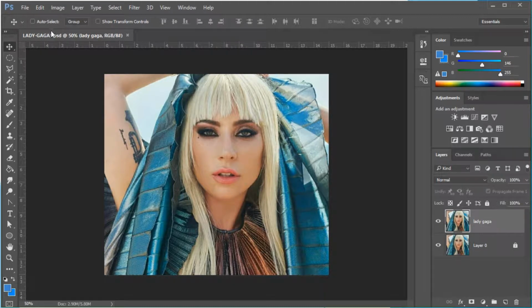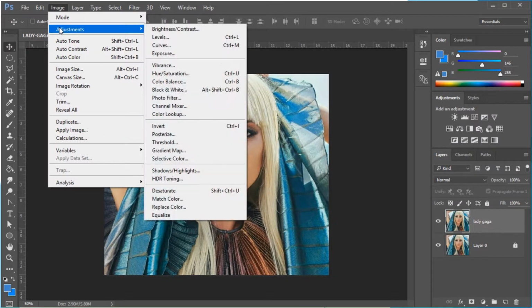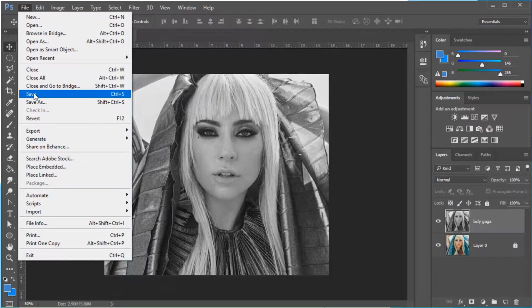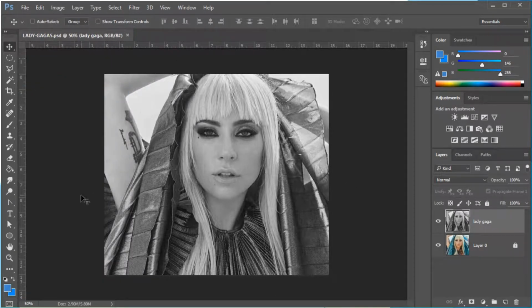To do that, we'll select Image, Adjustments, scroll over here to the right, go down and find Desaturate, and click it. Notice we've gone from a color image to a black and white grayscale image. If you look over here in the Layers panel, the original color one is still there. The one above it that we copied and duplicated, this one is now a black and white or grayscale image. Go ahead and save quickly. File, Save, just to keep all of your changes and edits up to date as you work.